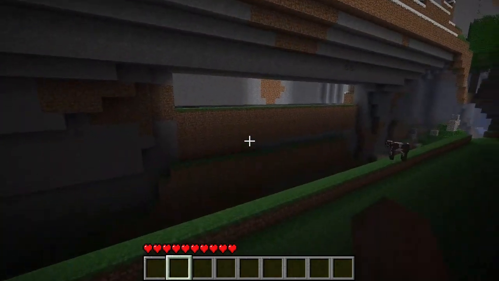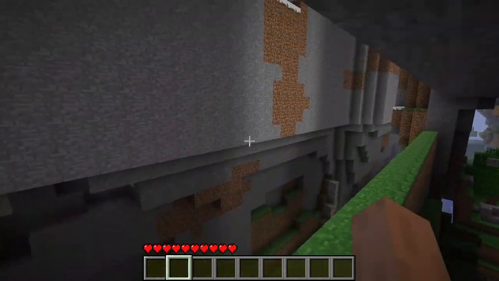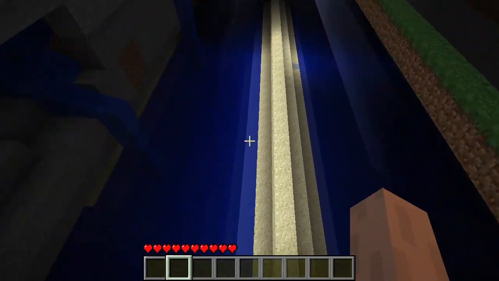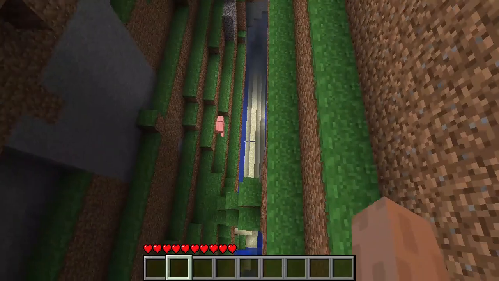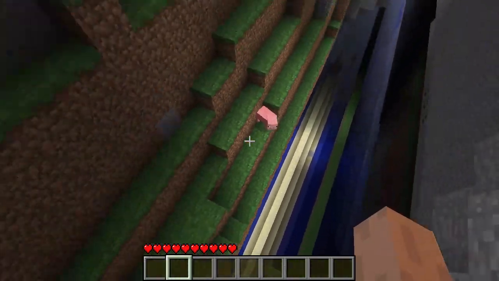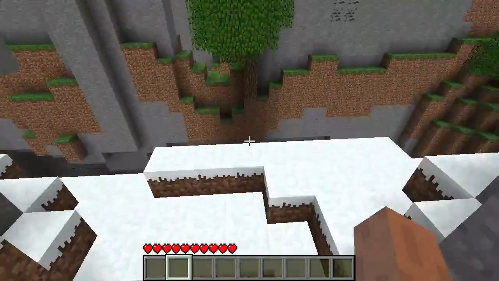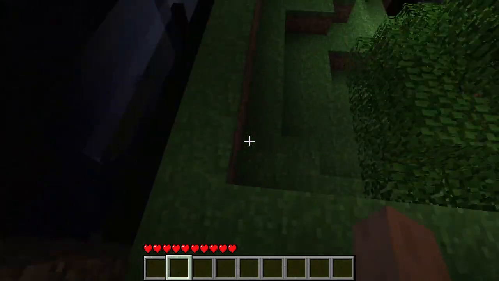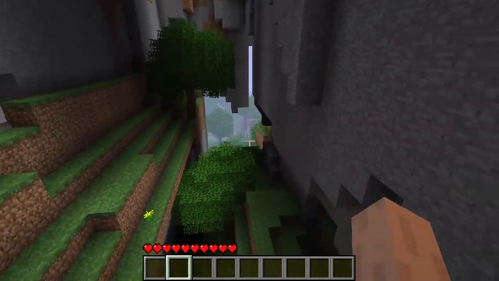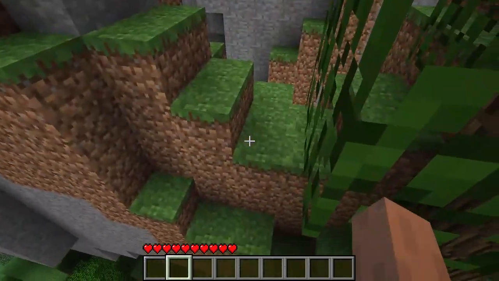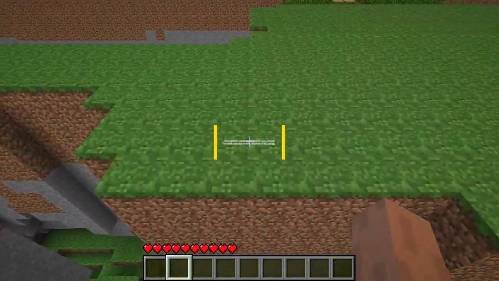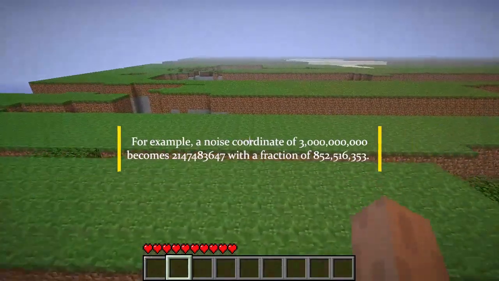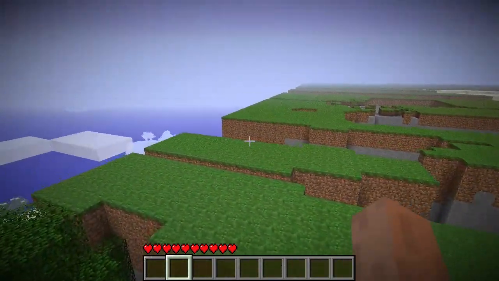This value is then cast to a 32-bit integer, which is rounded towards 0, that is, rounded down if positive and up if negative. If the value is larger than 2^31 - 1, the result of casting to an int is simply 2^31 - 1. The integer is then converted back to a double and subtracted from the original value to extract the fractional part of the noise coordinate. In normal areas, the fraction is always within the intended range of 0 to 1. However, when the noise coordinate is greater than 2^31, the fraction will be much larger than 1. In fact, the fraction of the noise coordinate will be how many units the noise coordinate is past 2^31, which is directly proportional to the number of blocks past the start of the far lands.